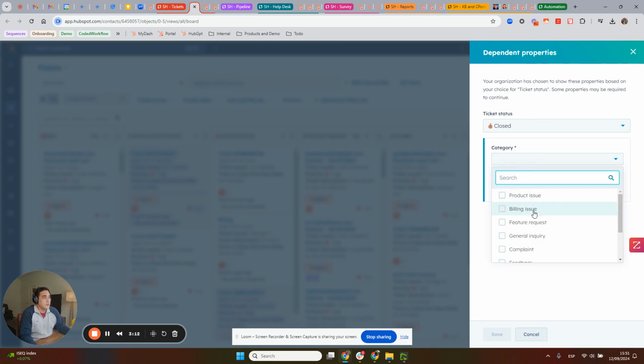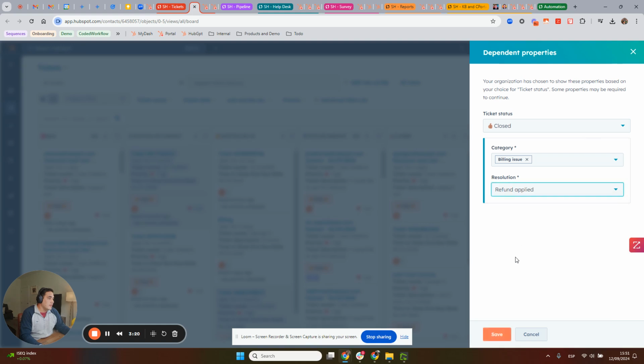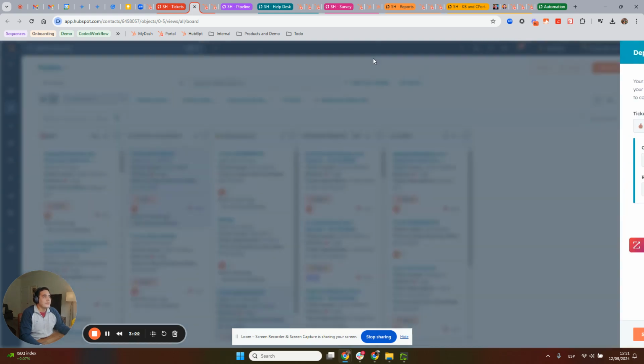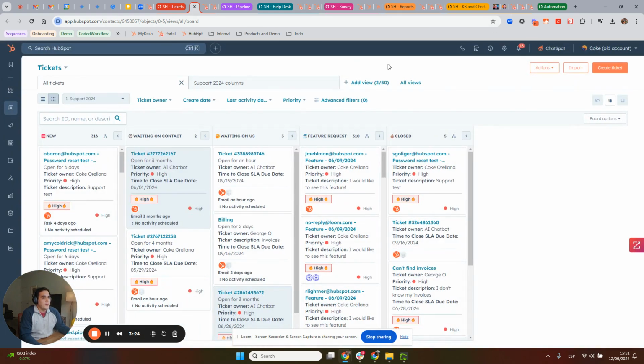If you want to report on a specific category that tickets are being opened on, you would be able to select it, and then you should be able to create these reports. Use all the information that you have in HubSpot and put it in a report that is going to be helpful for your team to see and visualize what's going on.